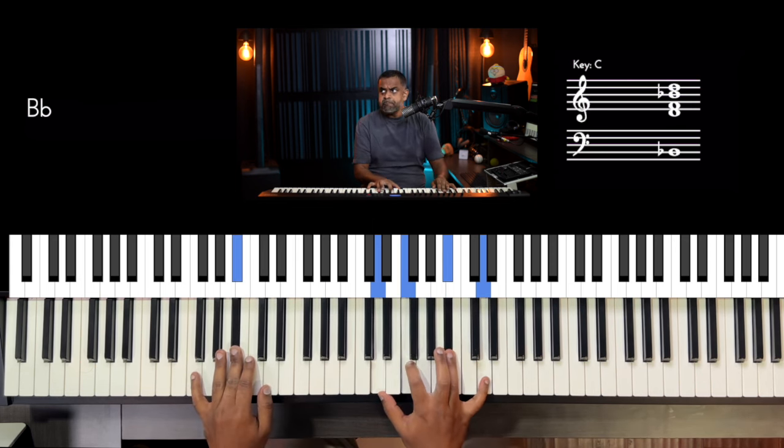1, 2, 3, 4, and 1. That's pretty nice. Let's experiment. That's an interesting augmented sound, but a bit weird. So I'll stick with F because F is part of the chord. That's a very interesting kind of Phrygian note, a minor second, but you can ignore that and play just simple intervals. So we did B flat, C, D, or F, E, D.